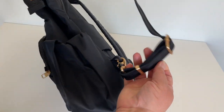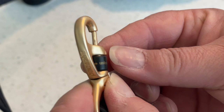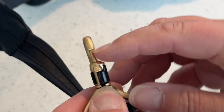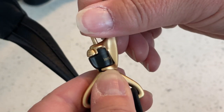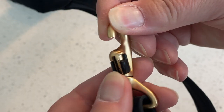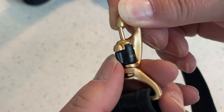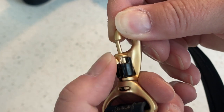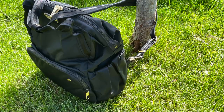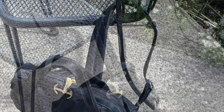Let me show you a feature I use all the time — it's the turn and lock security hook. You can lock your bag when you're at a restaurant, at a park, or wherever you might be, and this will keep your bag from being snatched or grabbed. It's a locking clip that opens and closes easily when the lock is in the open position. When you slide the lock into the closed position, you can't press down on that lever anymore. So that's the lock position, that's the open position — you can wrap it around a tree at the park or lock it to your chair at a restaurant.